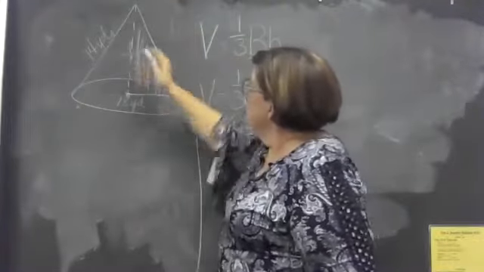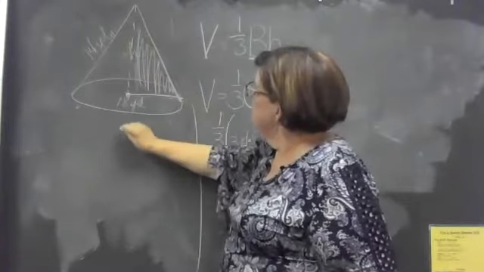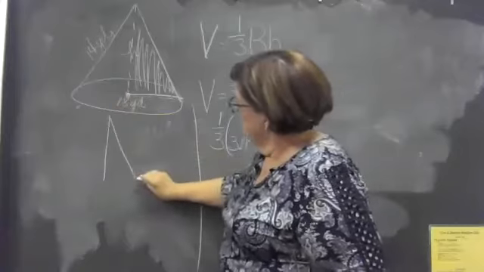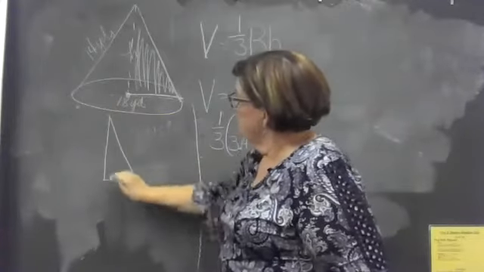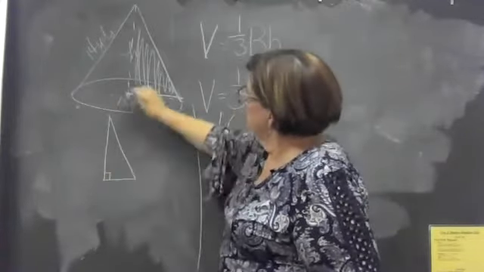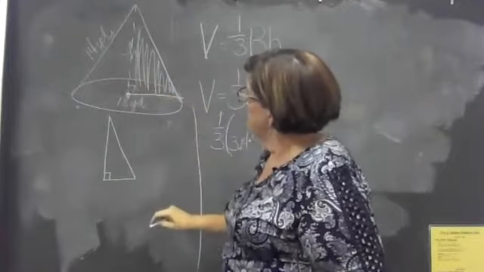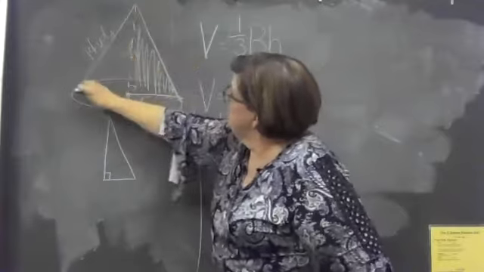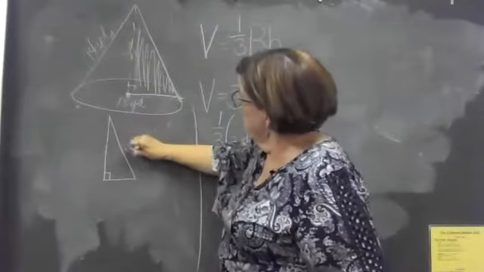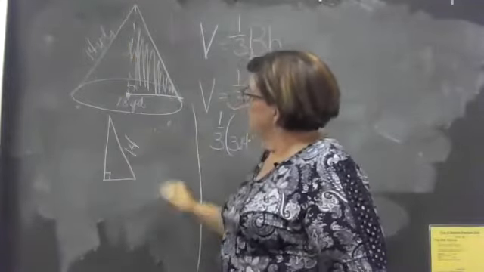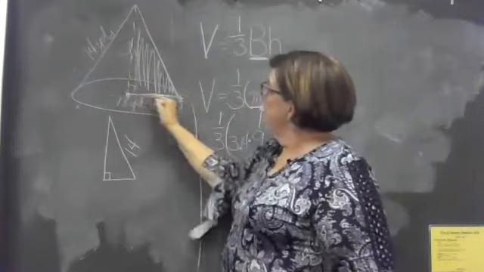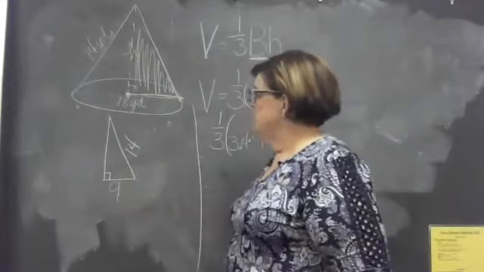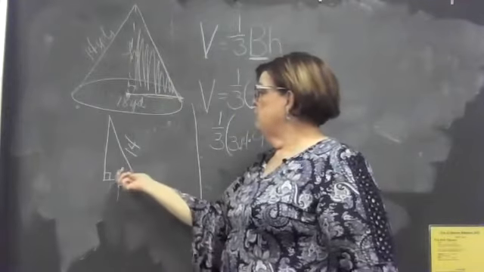We have a right triangle. So let's pull that out so it looks easier. Here's the right triangle we're talking about. This is perpendicular to the base. And this slant height is the same as that slant height. So this is 14. From the center over is the radius. So this is 9.